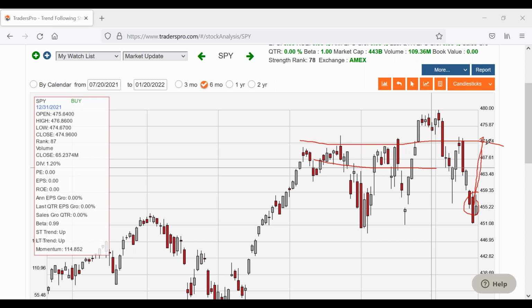We might make a little bit as it rallies up into this area there, but then if it sells off, remember, stocks will fall a lot faster than they rise. Whatever I gained on that could be wiped out in one day, or in other words, I might not even make anything on trying to play that bounce or play that rally back up to these levels. On the other hand, what if it is a short-term bounce and it gets slammed down?